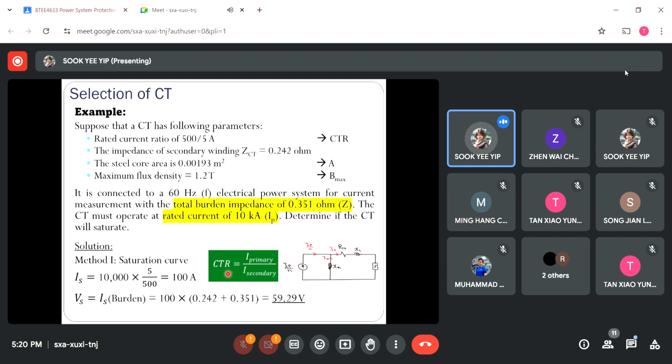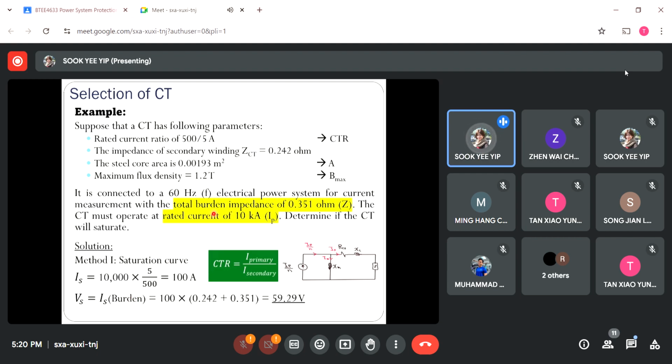So we know that CTR is equal to primary current divided by secondary current, right? So I can rearrange in terms of secondary current. So I have the primary current, which is 10 kiloamps, divided by the ratio. The current transfer ratio is 500 divided by 5 here. So you know that the equivalent of 10 kiloamps on the primary side will be stepped down to 100 amps, flowing through the loop right now. So after you find the secondary current, you need to multiply it with all the burden value based on Ohm's law. So burdens multiplied with the current. So what would be the burdens we have?